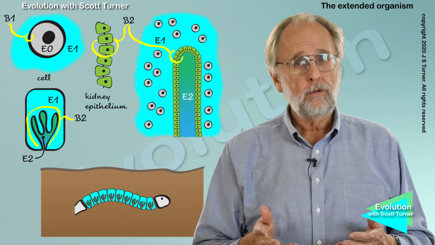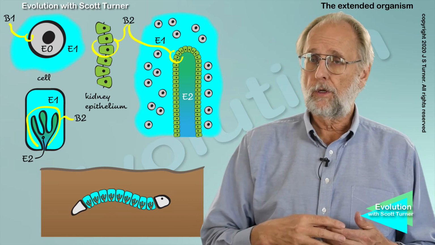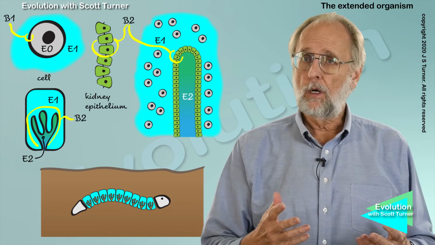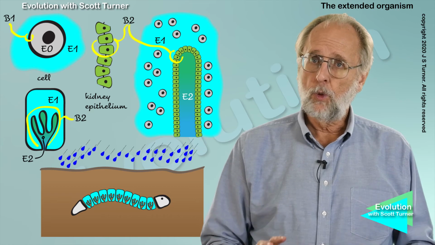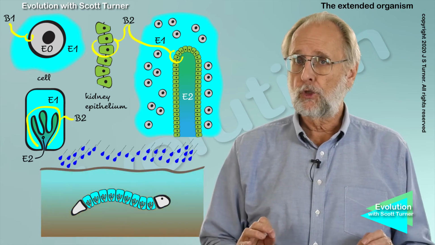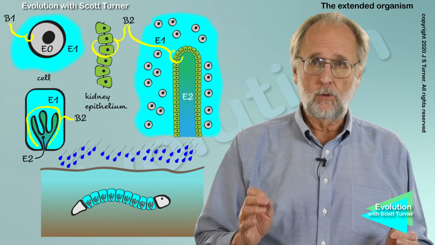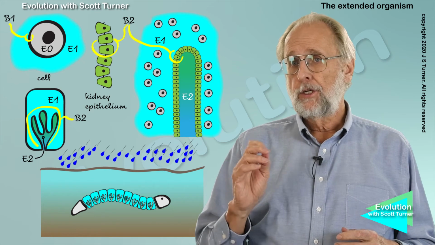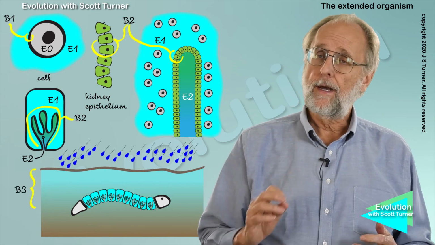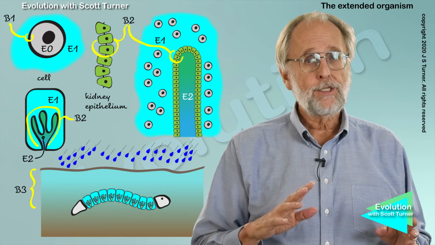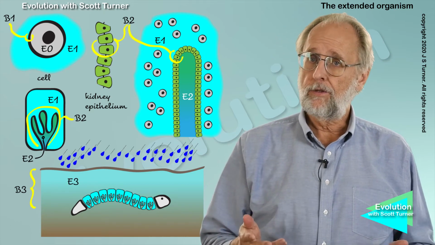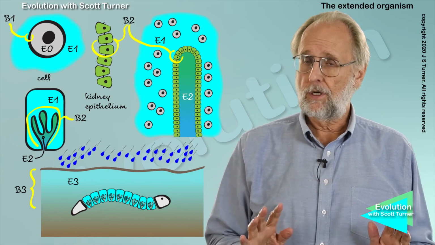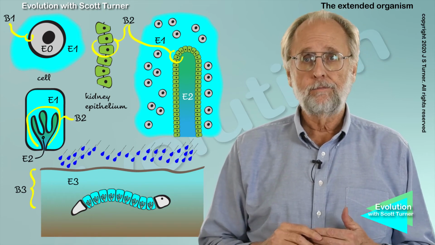Add worms to the soil, and what follows is a restructuring of the soil environment. It becomes more open, richer in organic content, and more, all of which allows rains to penetrate more deeply and to be held more tightly in the soils. The earthworms, in other words, have restructured the soil to make it wetter, more aquatic. In short, the earthworms have turned the soil into a new adaptive boundary, B3, which creates a new environment designated as E3. The soil has now been co-opted as part of the extended physiology of the earthworm's water balance.